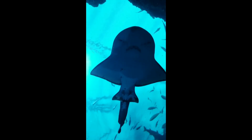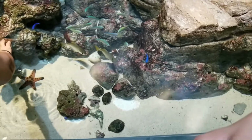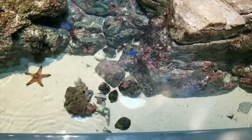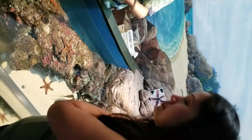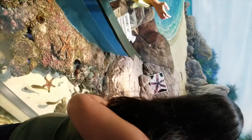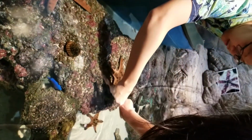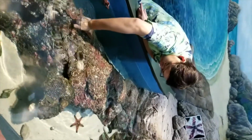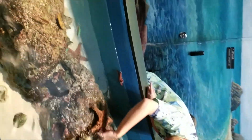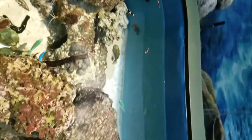And here is the footage of the touch tank that I wasn't sure about. I mean, look at how nice it is. There's actually quite a long line when I went there because a school was visiting, and I had to wait for all the children to take their time touching all the marine life that were permitted to be touched, and not permitted to be touched. They actually make sure you touch it with just the right amount of pressure. You're not allowed to touch it without someone holding your hand. Even me, a full-grown adult who does not look intimidating in any way, needed assistance touching a starfish. Which is understandable because some people are reckless and unpredictable, so yeah.